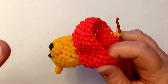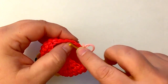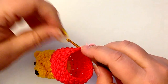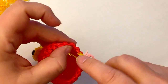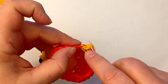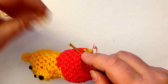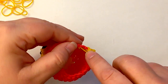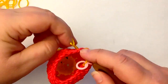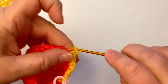Okay, now for yellow, what I'm going to do is a single crochet increase. So that was a single crochet and then an increase. So 2 single crochets in this one. So here's our first and here is our second. And then single crochet, single crochet, increase. One, back through that same stitch. 2.